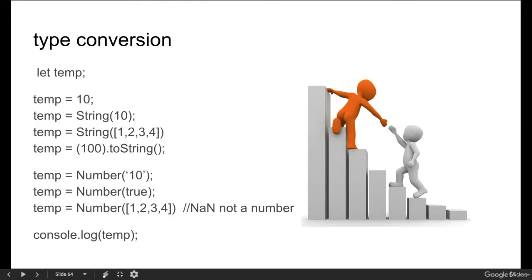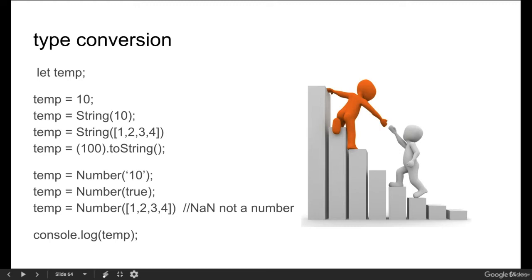You can also, with JavaScript, convert between different types, and we have seen this as well, where we can start out with a boolean, or we can start out with a string, and then when we assign a number to it, the data type becomes a number. So there is flexibility with JavaScript, but you can also force the different data types and the type conversion.